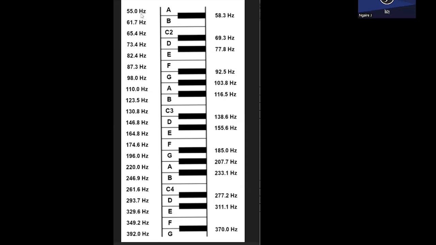If we double that, 110, and go down here, we find 110 hertz, and we find that that is also A. If we go down further, double that, go to 220 hertz, here we go, that's also A. And if we double that, we get 440, the infamous A440. If we go down here, we don't actually have it on this chart, but you can see we've got to 392. And if we go down to A, that will indeed be A440. And that pitch is less than an octave away from the center of a piano. That's about where it lies in the scheme of things, sound-wise.